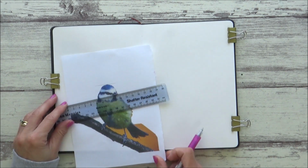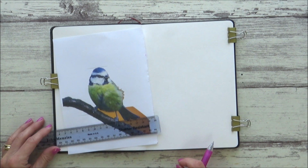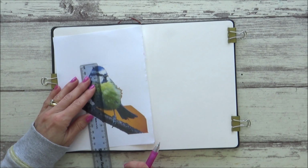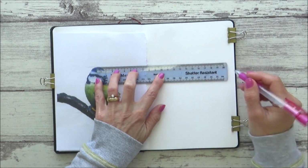You need to start with a picture that's the same size as you want to sketch and don't mind drawing on. All I do is draw lines to mark out the top of the bird's head and the bottom of the bird's body. I then measure the distance in between the two and transfer these measurements onto my sketchbook and mark them with a line.